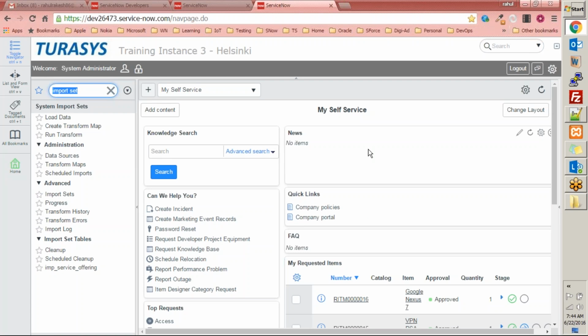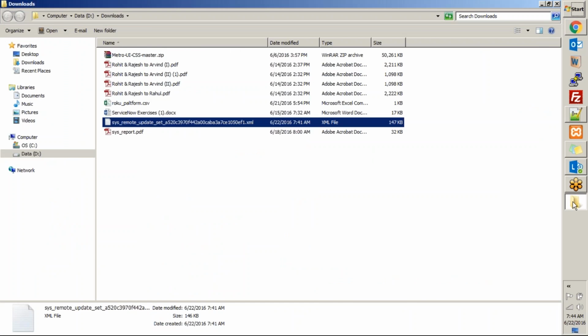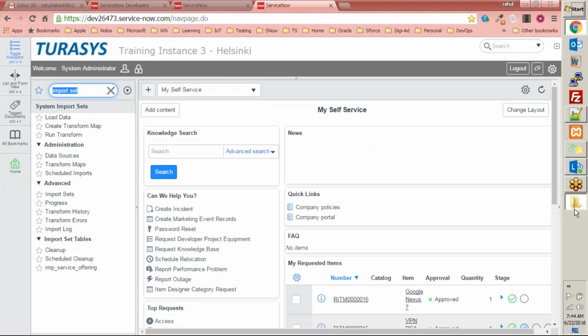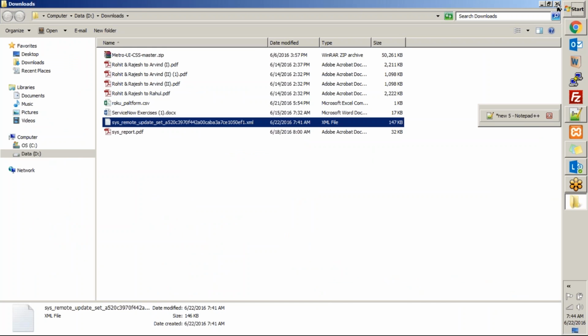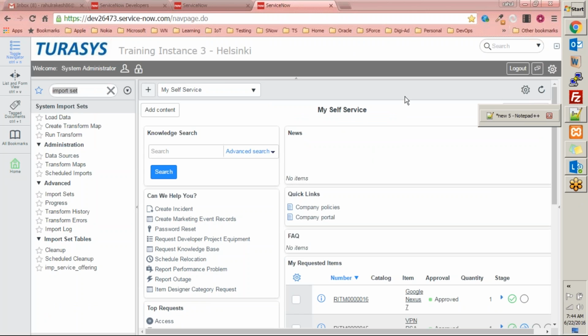Just create an appropriate target table in ServiceNow so that you can accommodate the data that you bring from the Excel file, right? So you can use any Excel file, even large Excel files having a lot of data, and then import it, right? So try doing that. CSV, XML, and XLS and XLSX, all of these.